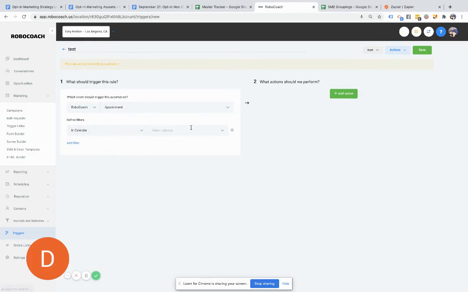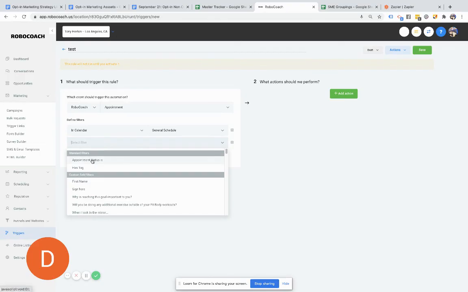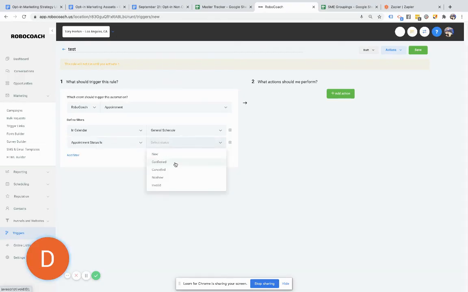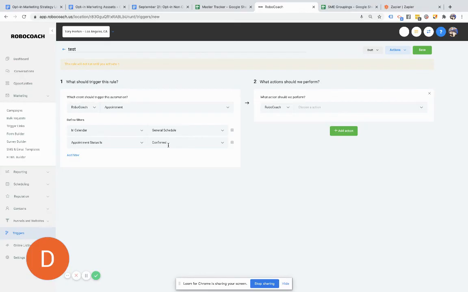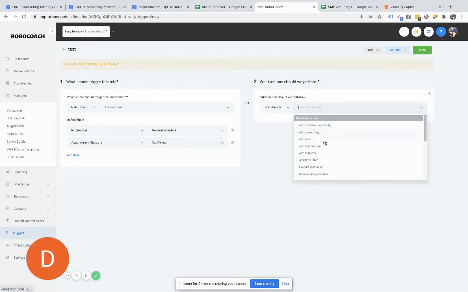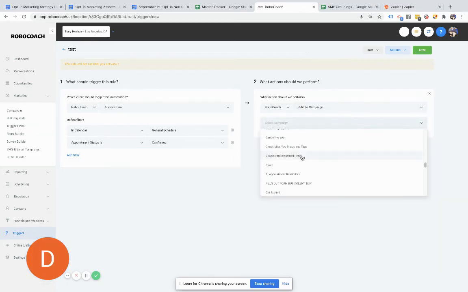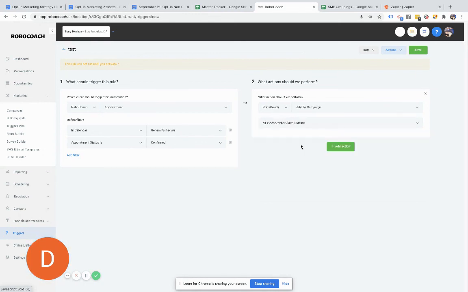So we could say in calendar, someone books an appointment in the calendar, and we always want to make it appointment status is confirmed, because by default the calendar is set as confirmed. So when the appointment is confirmed for that calendar, we can add to the campaign. And there it is. So now adding that to the campaign.